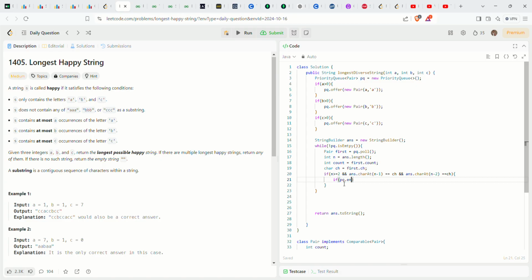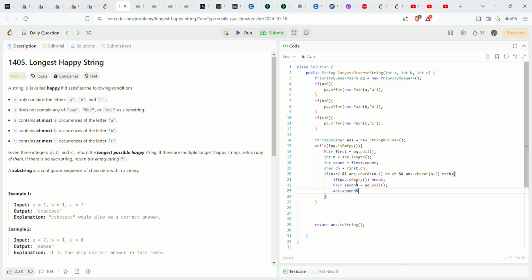Let's just say at some point you come here, CC, and then again you're looking for the second most character, but there is no such thing. In that case you need to break. So that's the condition here. If that is the case, there is no point in continuing. If not, if there is one present, that is the second, we can take it out, and now we can use this particular character in the string.